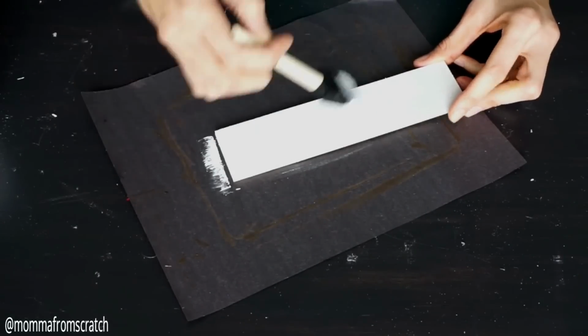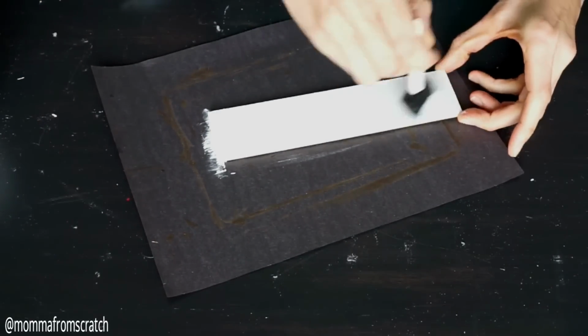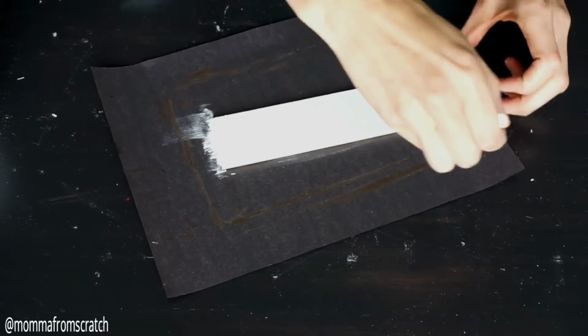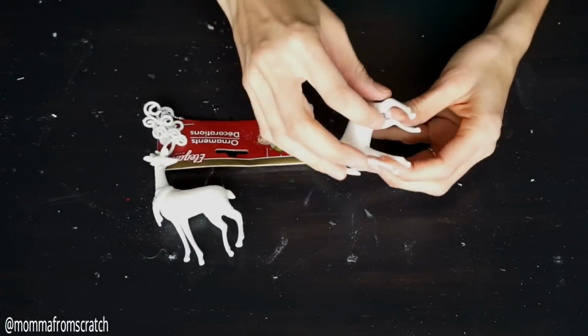I'm taking a small strip of wood. It's about 2 inches in height, and then the length is, I think, 8 inches. I painted that white.